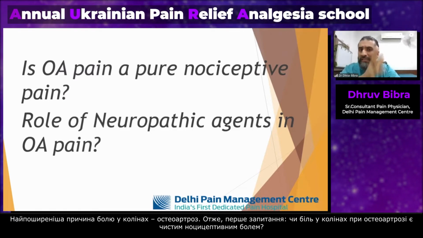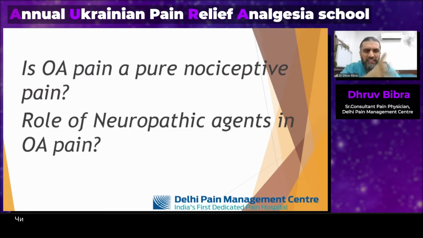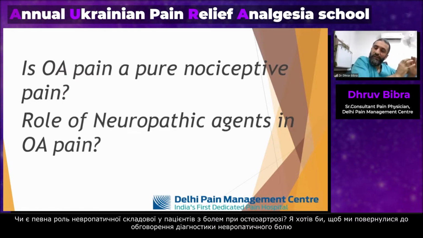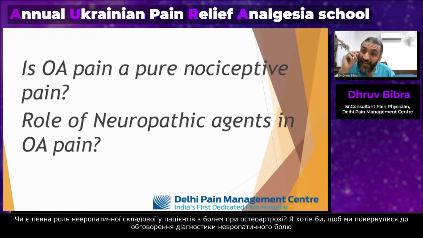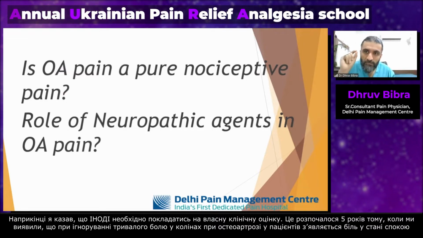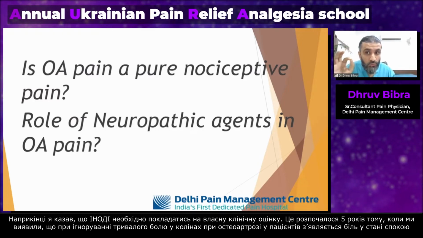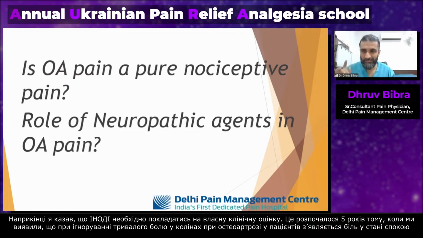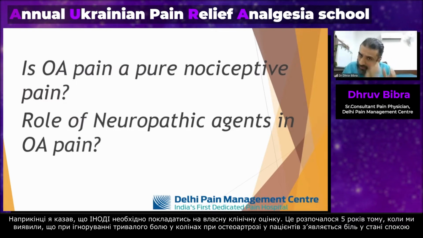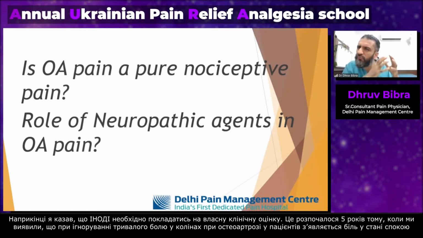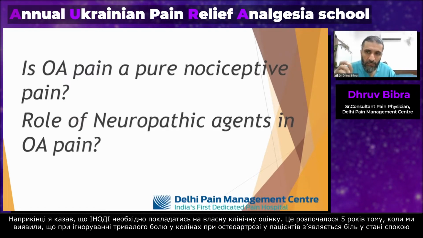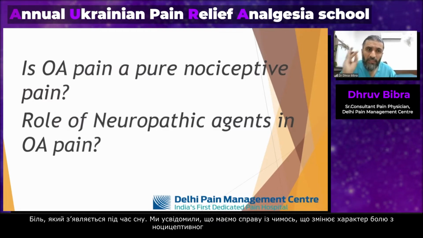Do you think that OA knee pain is a pure nociceptive pain, or is there some role of neuropathic agents in OA pain? This is something that takes me back to when we were discussing how to diagnose neuropathic pain, when the last line was that sometimes you have to use your clinical judgment. Now, this started around 5 years back when we found out that long-standing knee pain or osteoarthritic knee pain, which has been there for a very long time, which has been ignored, what happens is the patient starts having rest pain, pain which is disturbing his or her sleep.